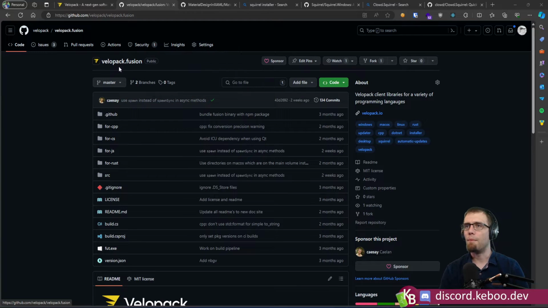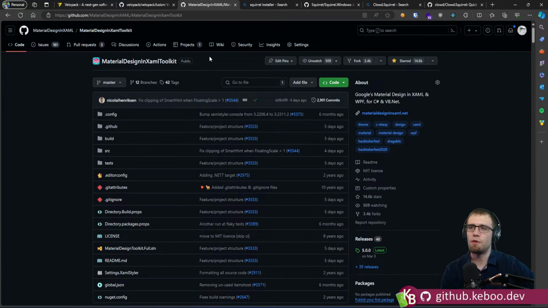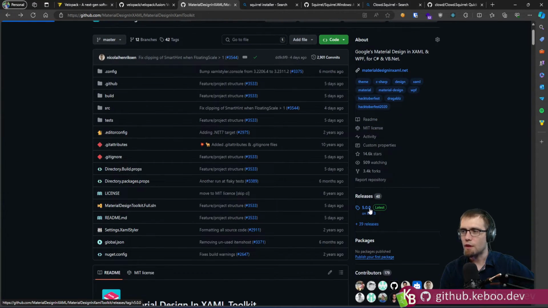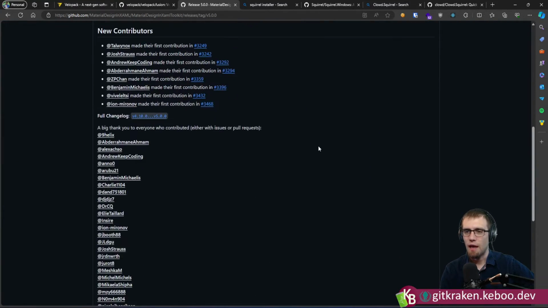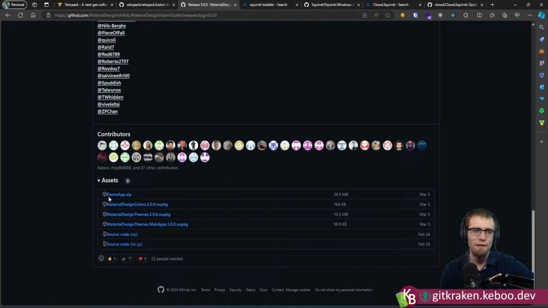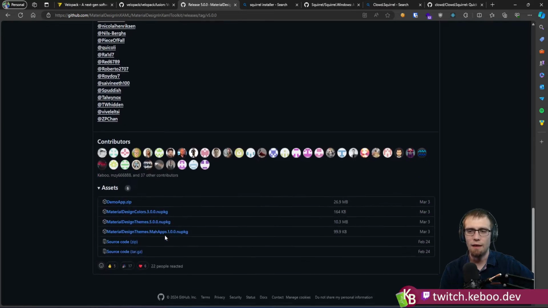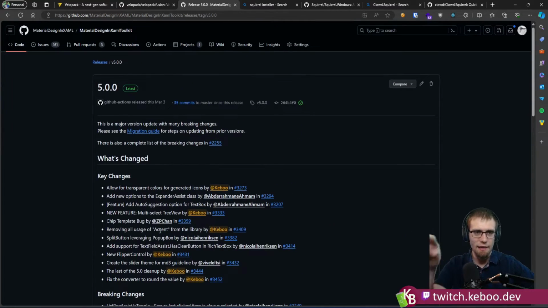So for tonight, what I was thinking of going through and doing is the Material Design in XAML project. We have our demo application. And the problem with the demo application is right now, if you go to the releases and you scroll down, you can find the demo app.zip, which is great, and it lets you download it. But in my opinion, people are probably looking for something a little bit easier to acquire, right? I click link, it installs app, I run app, I see demo application, I'm off to the races. I can see how that goes.